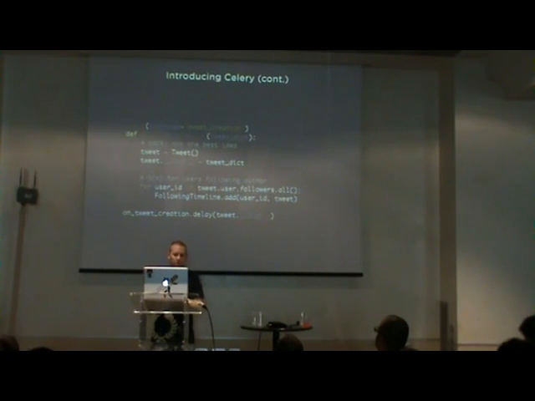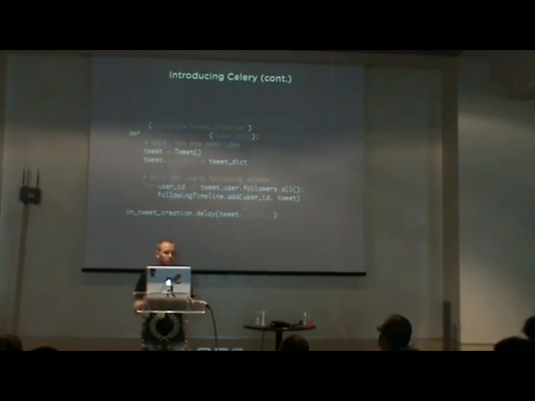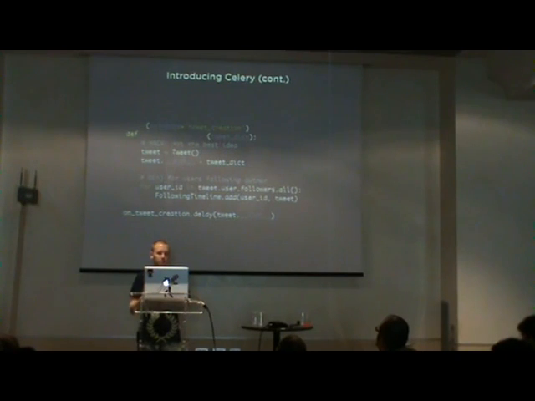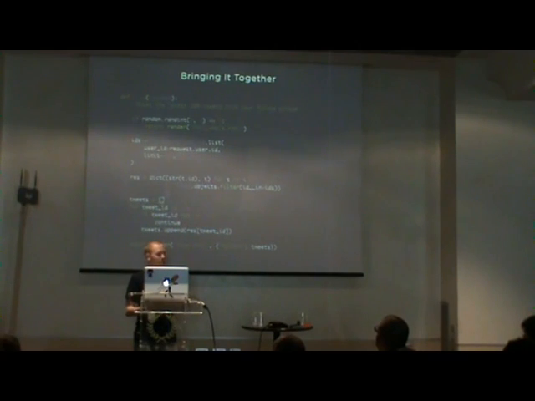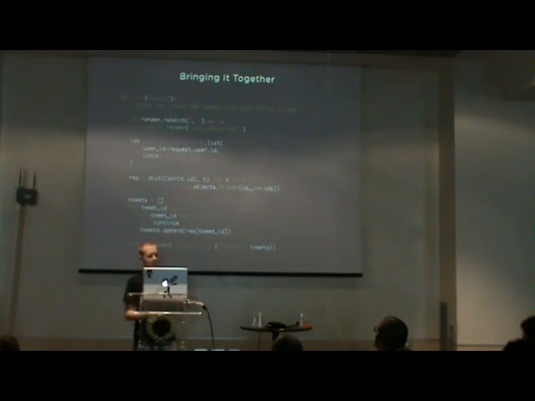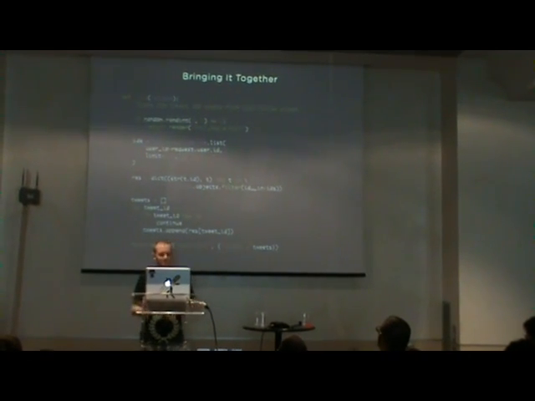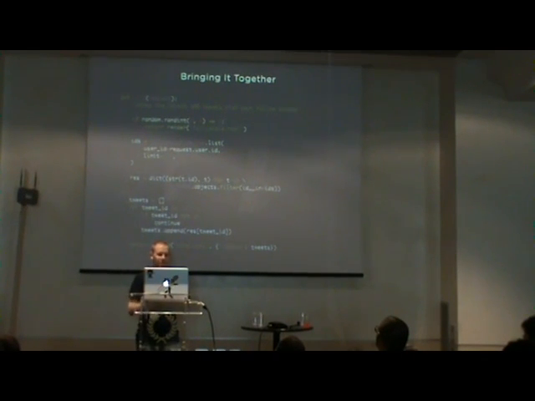Given that, we still have a single task here, but you can potentially see how you could fan this out into a bunch of machines and register a lot of tasks. And we're just adding this tweet to the stream of everyone who follows. So let's say we have our home view, which shows all the people we're interested in. This might be how it looks. 10% of the time, they just fail, which shows a really shiny graphic.